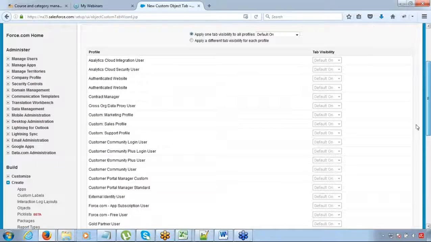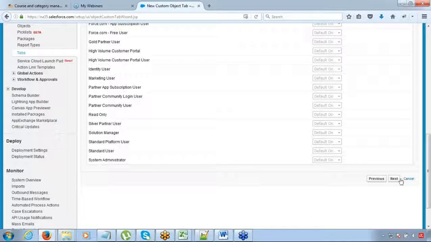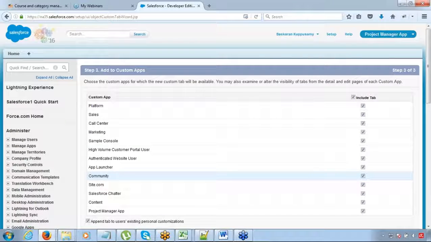So this step 2, as I said, you don't have to do anything. You can leave it as it is. Go to next. All right. Now this is the step where you have to include your tab in the app. Remember, while I was creating the app, there was a screen where I had to select which tabs need to be included in the app, and in that option we just selected the home tab.